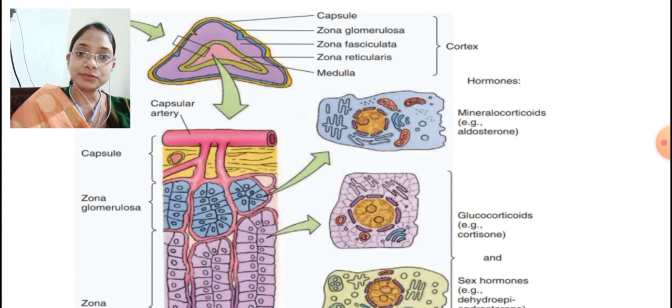Once these sodium channels are open, the sodium from the lumen of the tubule will be absorbed by the blood, the body fluid. And once it is absorbed into the body fluid, उसके पीछे पीछे फिर वो water भी ट्यूब्यूल से बाहर आ जाएगा. So urine will become concentrated, and once this water comes into the blood, the blood volume will be maintained, and once the blood volume is maintained, the BP will also be maintained.